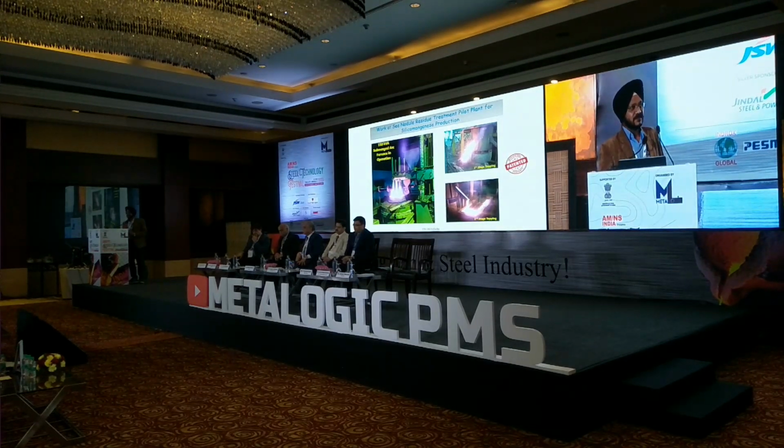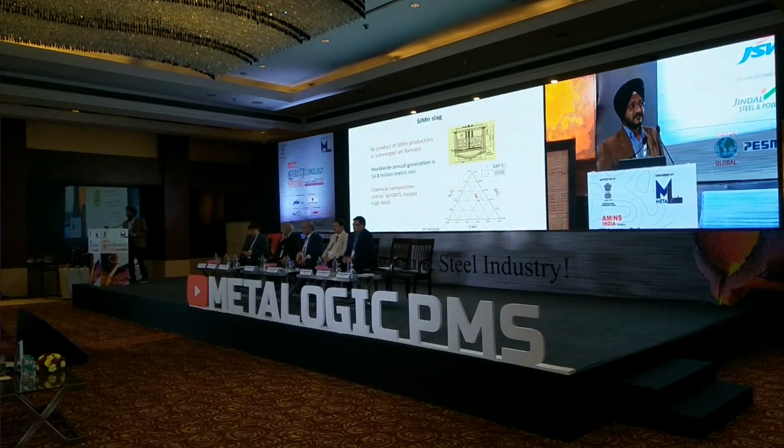Alternatively, we also worked out production of silicomanganese by a two-stage smelting route. In the first stage, we smelted the manganese ore and produced a high manganese containing slag, and thereafter this high manganese slag was smelted in the second stage with additional carbon and additional flux to produce the silicomanganese alloy. Now coming to the silicomanganese slag, as you know, ferromanganese slag is used for the production of silicomanganese, but the silicomanganese slag as such has no use at present.